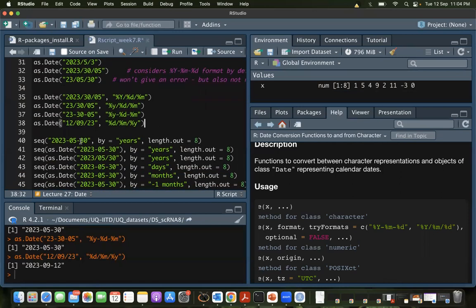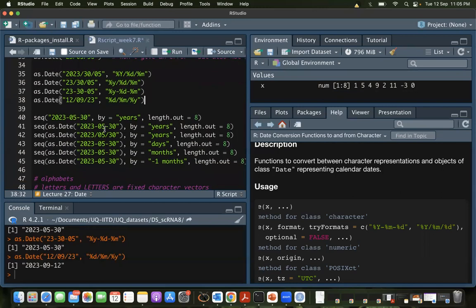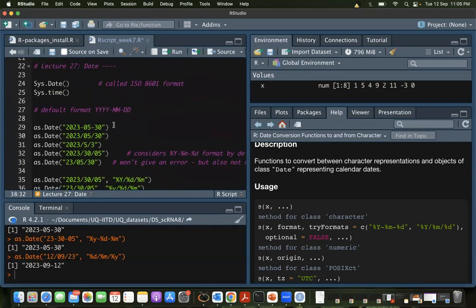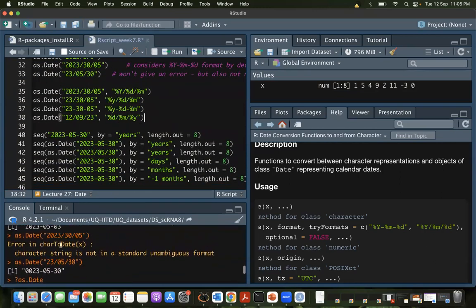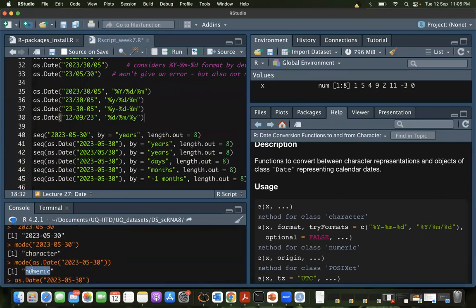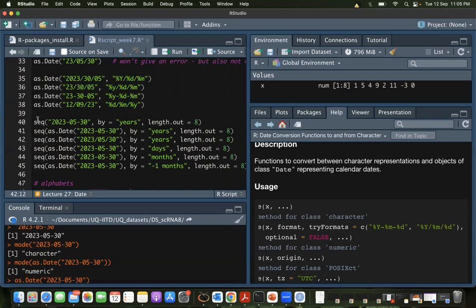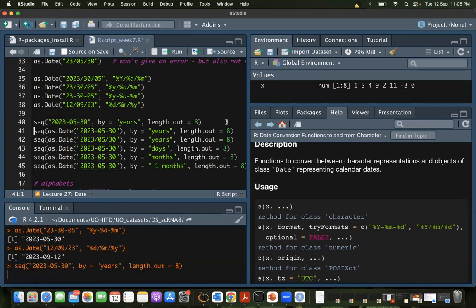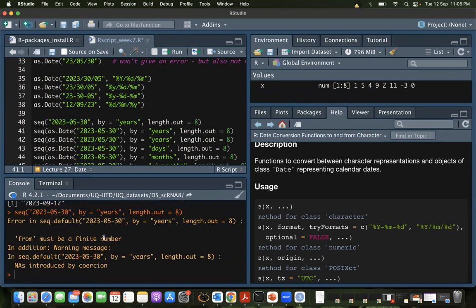And now that we have learned how R is going to read dates, we can also make sequences of these dates. Earlier we made sequences of numbers. Since we just saw that it is, after all, treating dates as numbers, we can do these sequence-generating things on this. But it needs to be considered as a date. This is a character, so this is not going to be considered. Anyway, here it's throwing an error.